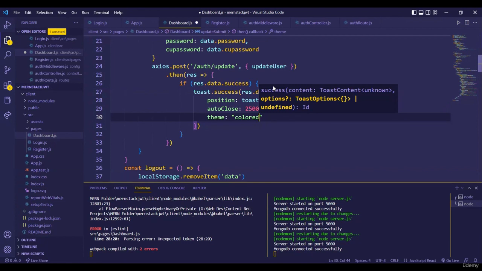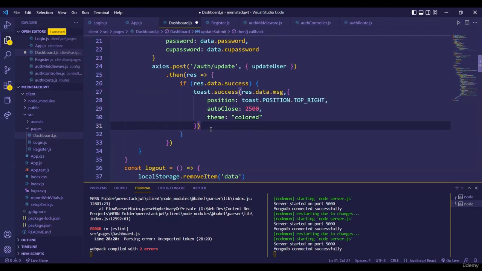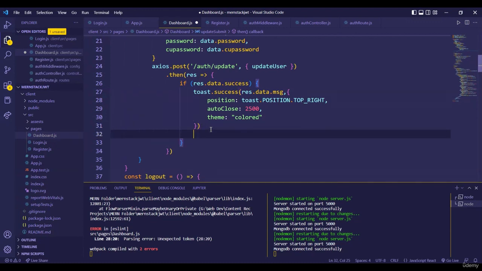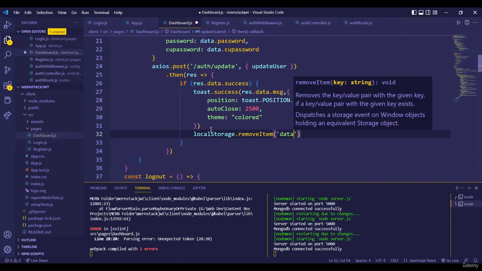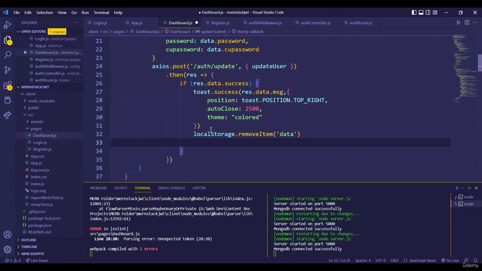Okay. And then after this, what I'll do is I'll just remove the credentials from the local storage, because whenever the user has successfully updated his or her password in the application, I'll just log out that user to the login screen. Then with the new password, the user should log back in. So for that, localStorage. Once the success message has been shown, localStorage.removeItem, and the data is a variable, right? As I told in the previous video in the logout function, the data variable is data.